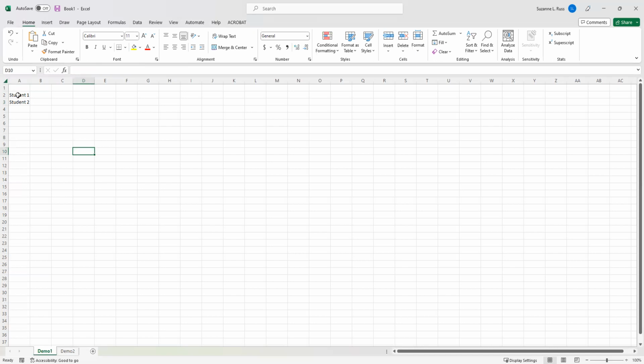And let's say I have 50 students. I don't want to type that 50 times, so I can select these 2 cells. That'll tell Excel that I have a pattern. And I can hover over this lower right corner of the 2 cells that I've selected until this heavy black cross appears. And when this appears, I can left click and hold that cursor down and drag down.